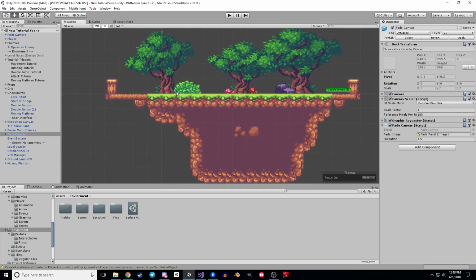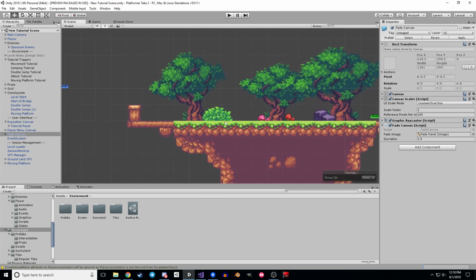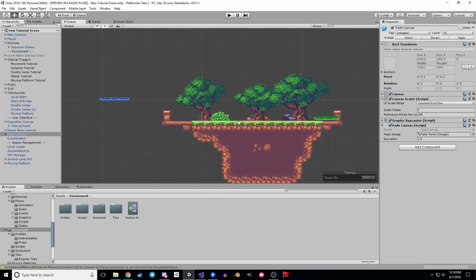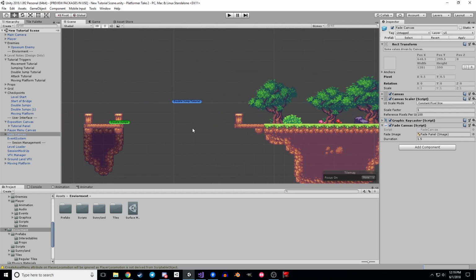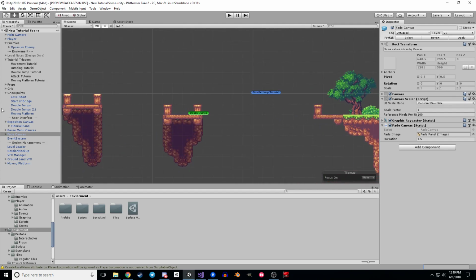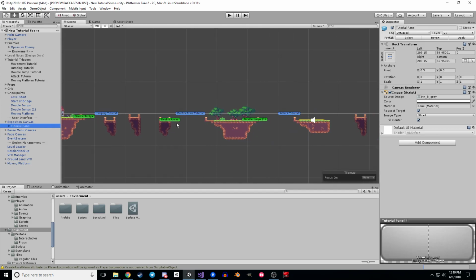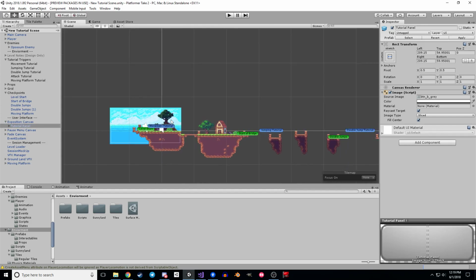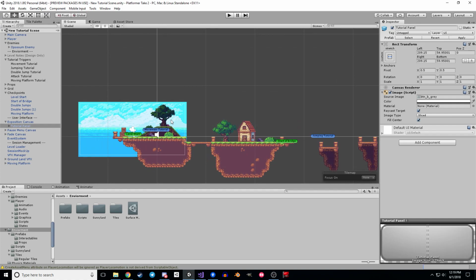I've also used it to create a little shake effect for the foliage when you walk over it, to simulate games like Ori and the Blind Forest, which I quite like because it's sort of like a canvas or a painting brought to life with how much movement's going on in the background. And I've tried to capture some of that by making the world a little bit more interactable so it feels alive. I also use it in the same vein as the fade canvas for the tutorial panel, which has its alpha fade in and out when you go onto triggers, which I'll talk about soon.